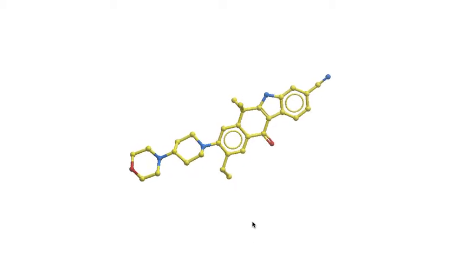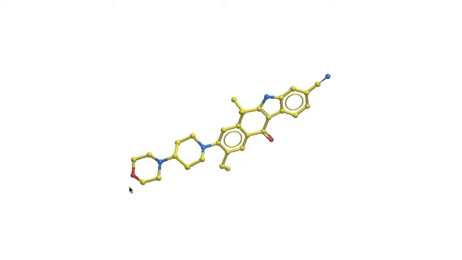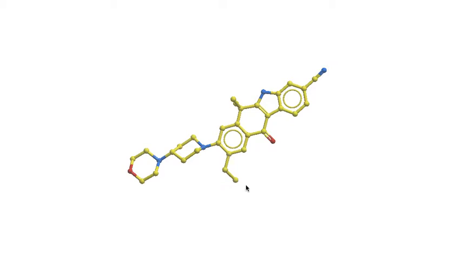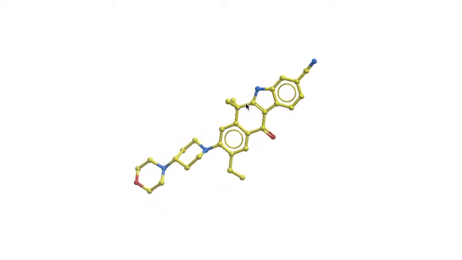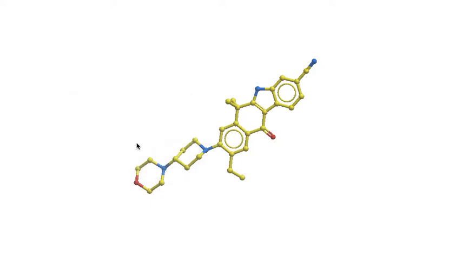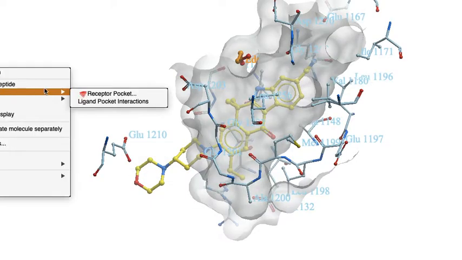So if we look at the molecule here, we'll see the morpholine ring at this end with an oxygen and a nitrogen, and a pyridine group here with a nitrogen, and then a benzene ring with a carbon substituent here, and a 6-member carbon ring with a dimethyl group and a carbonyl group, and then a pyrrole here with a nitrogen and a benzene ring, and finally at this end a nitrile group here. So it is a lipophilic drug, and it binds at the ATP binding site of the ALK receptor.